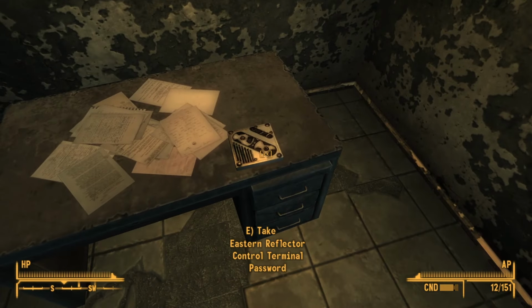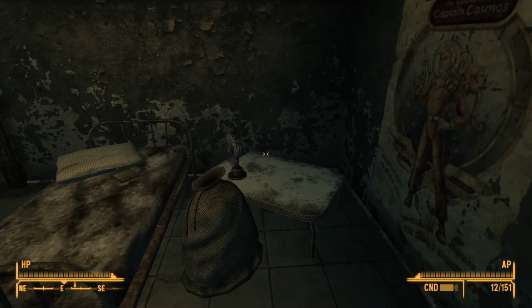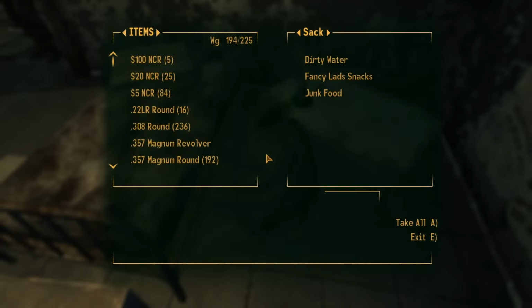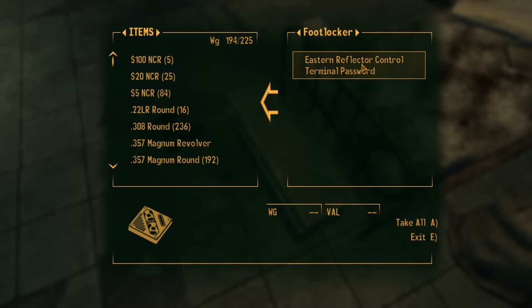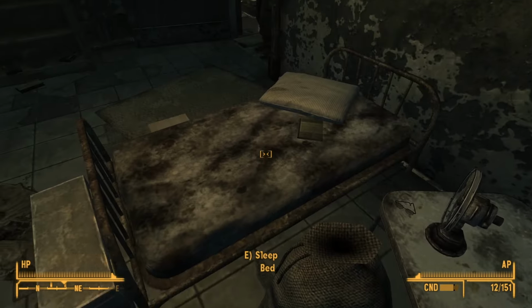Oh, what is this? Eastern Reflector Control Terminal Password. Gosh darn it. If we would have just searched a little bit more, we wouldn't have had to do all that. Okay, well, you live and you learn. Really? There's another one right here? Now they're just laughing in our face.